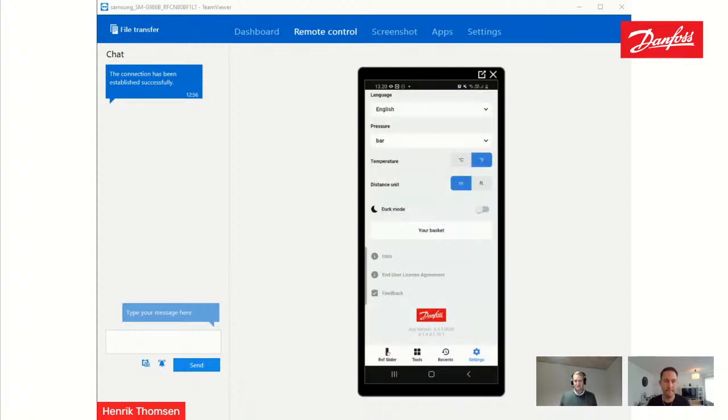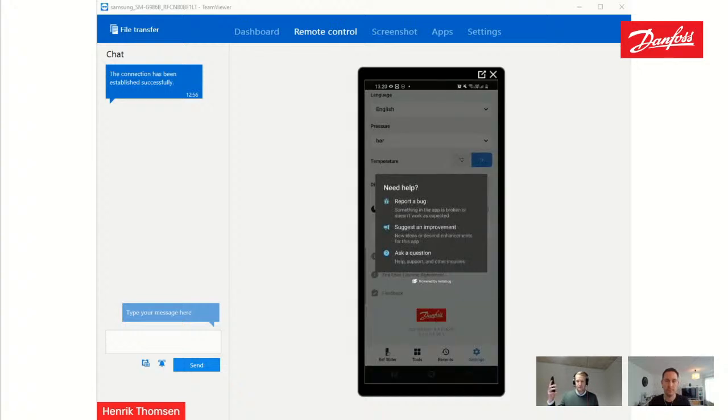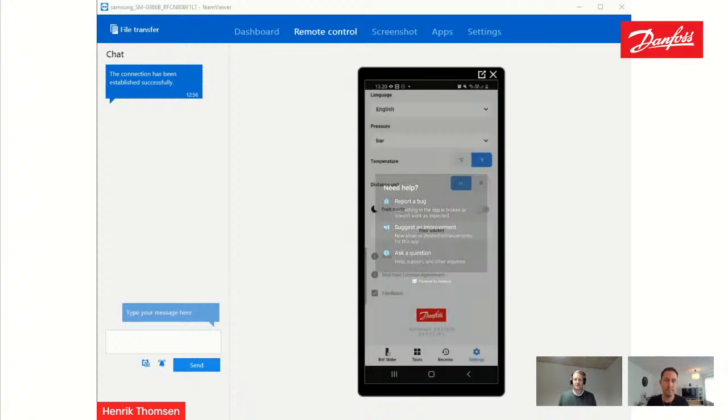If you're not able to find the settings pane and the report functionality, actually you can also just shake your phone, and then it will magically appear. So that's also a way of doing it. So yeah, please take your time to write us a question, a suggestion, or anything. We are more than happy to answer you and look into it.